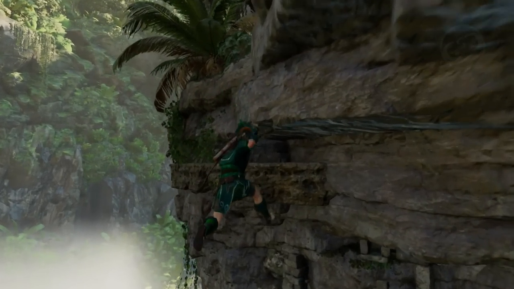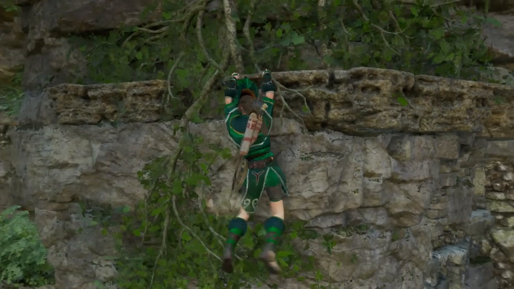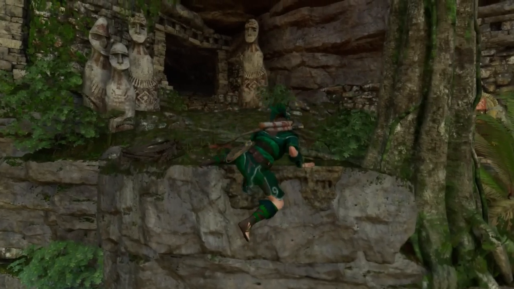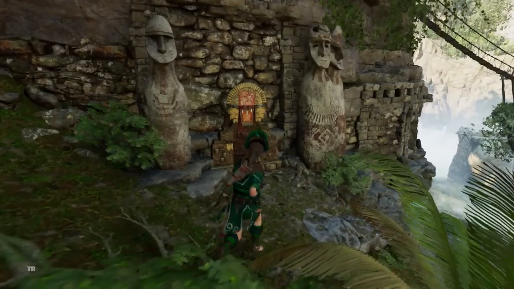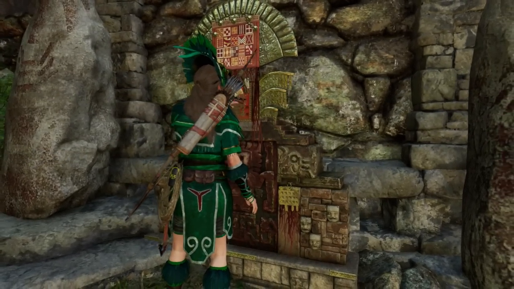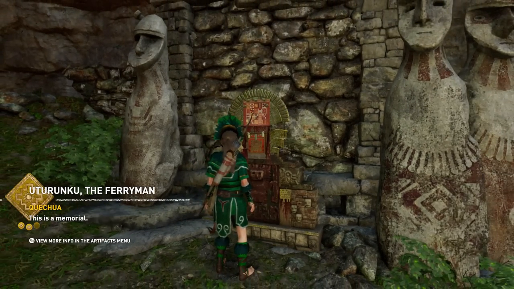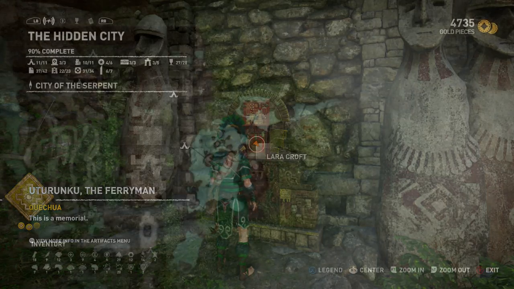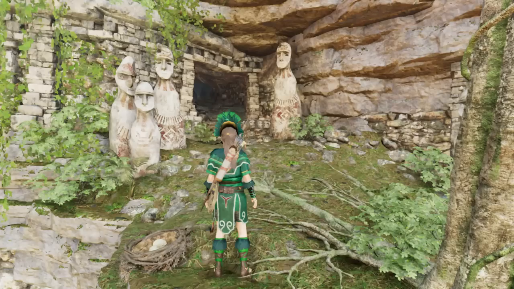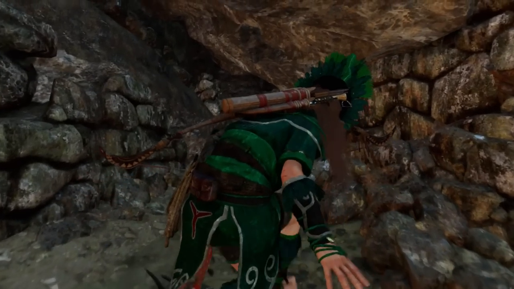Continue climbing to the north until you reach the crypt entrance. Before you go into the crypt, look to the right and you will find a mural. Now make your way inside the crypt. This contains a survival cache and the treasure.